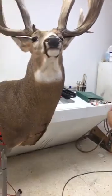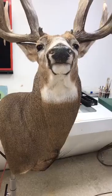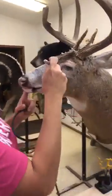What would you use for gloss on that nose? We like to use a triple thick aerosol. There's several different things out there. A lot of people will just use gloss Modge Podge, and that works pretty well. But any of your gloss mediums, top coat gloss, any of that stuff. Okay. And gloss rather than the matte.